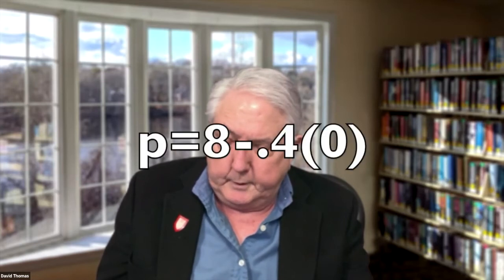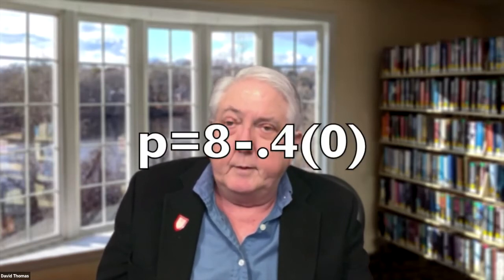In this model, we're going to have an equation that represents the utility of, let's say, oil in 2 time periods. And it's going to be based on a price. Let's say that both time periods have the same formula: P equals 8 minus 0.4 Q. So the first thing that we can do is set Q equal to 0. And if we do that, then the price is 8.